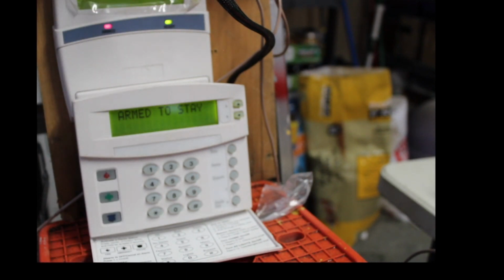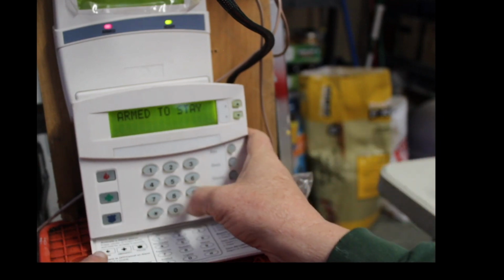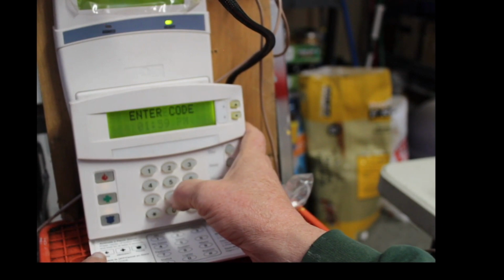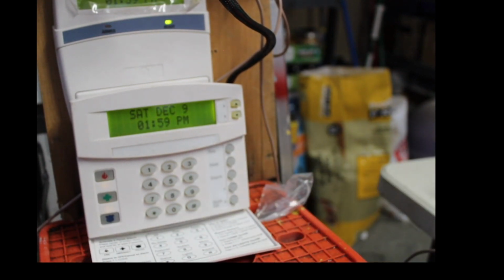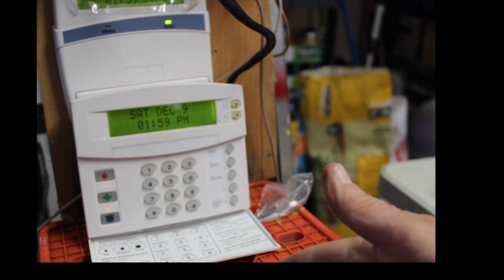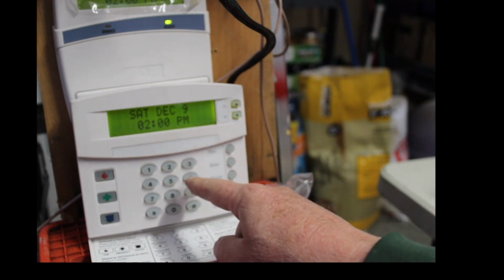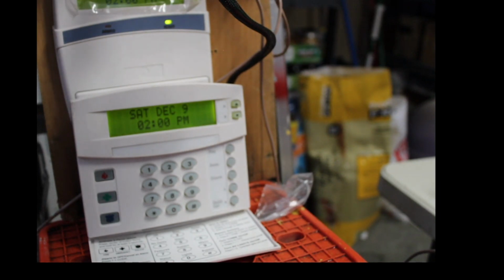All right. This is a good learning lesson for you guys. Disarm. 1, 2, 3, 4. Since the way that this alarm is set up, since it did not see a delay door open and close, it automatically bypassed the motion detector. So what I have to do is, after I arm this, I have to open and close a delay zone.